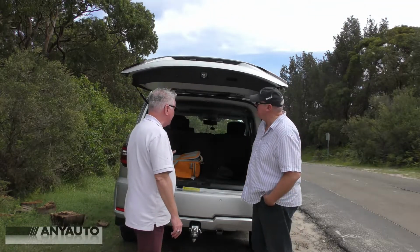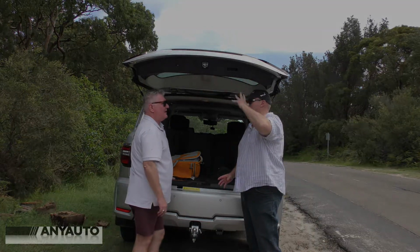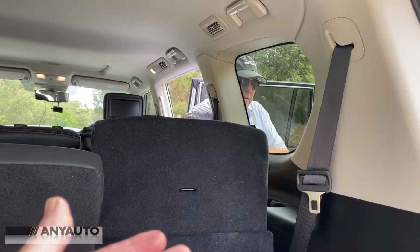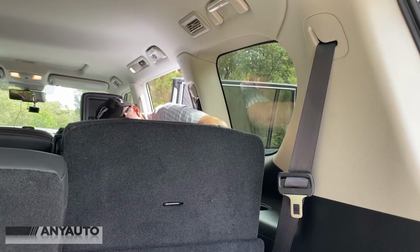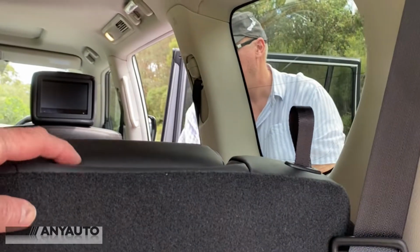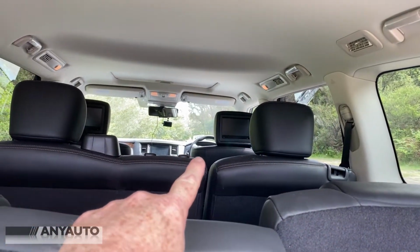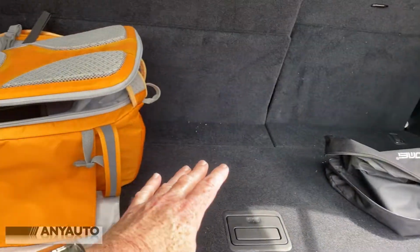So we just lean out of the way. Inside, first point, it's high enough for me to stand underneath, which is the big point for me. When you put the back seat down, you've got to pull the tab and tumble it forward and then pull the seat up from inside the back door. There's no actual way to do it from the tailgate, which I think is a little bit silly. Also, you've got to make sure you keep the headrests down, whether the seats are up or down, or you can't see a thing. And you can see I've had to remove the headrest from the middle of the second row because it literally blocked out the entire rear window.